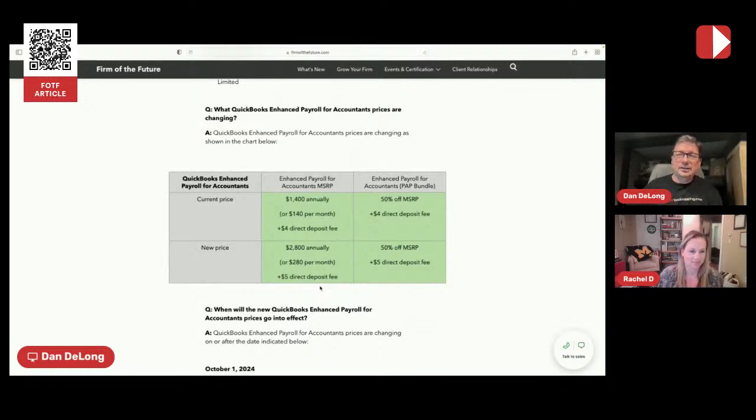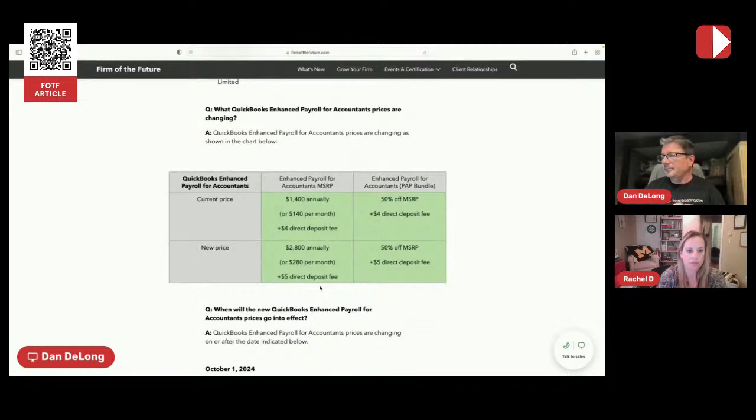It's very spreadsheet-esque, which allows you to just go through the employees, put in their gross pay, and it will calculate after that, as opposed to running payroll in QuickBooks Desktop.